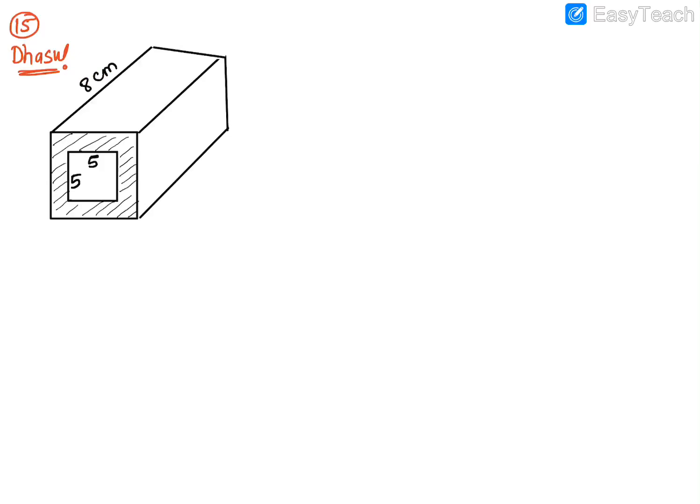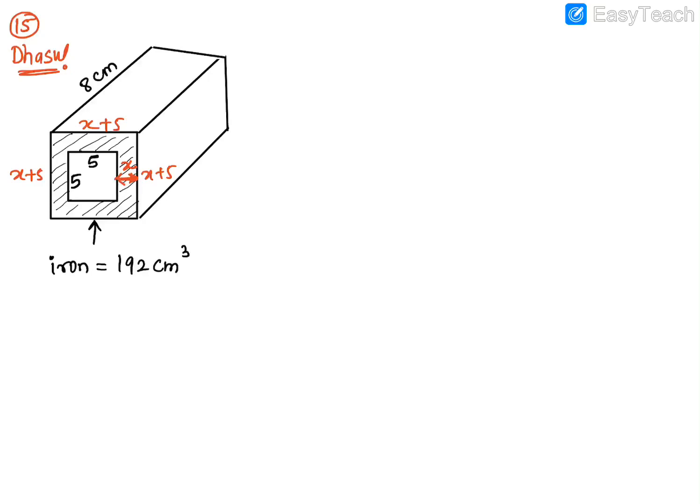There are 192 centimeter cube of iron. So the amount of iron here, and it's not the total volume, the amount of iron is 192 cm cube. Find its thickness. So we are asked to find what, guys, out here. You have to find out this thickness here, x. So what will be the outer side? X plus 5. What will be this also? X plus 5. And this also is X plus 5, the outer.